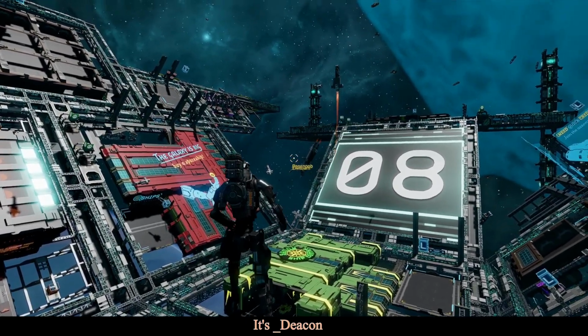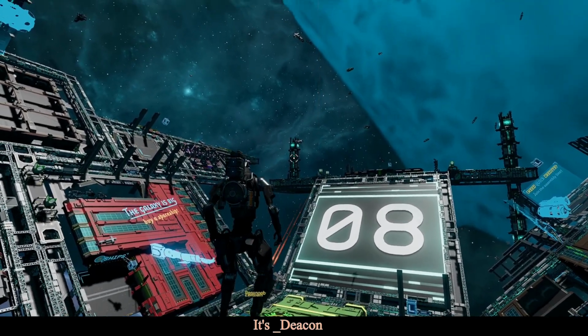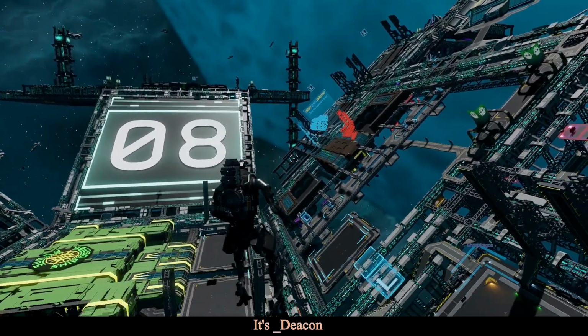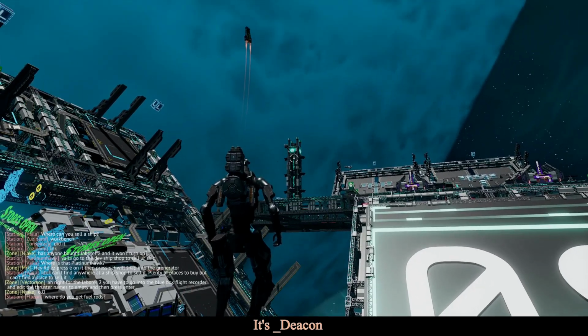So both of these things can be done at the ore towers that are located all over. They're very noticeable, these ore towers here, and they also have them on the bottom sides. And you can refuel and sell both at these places.